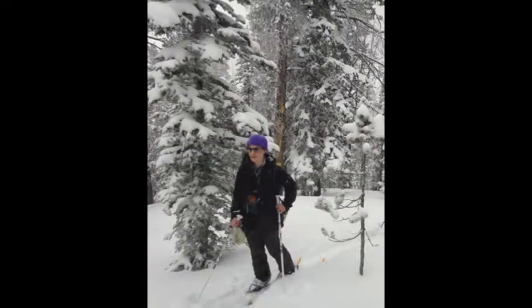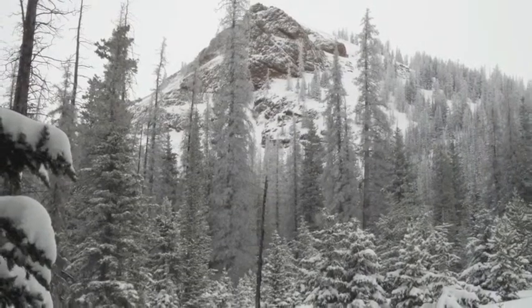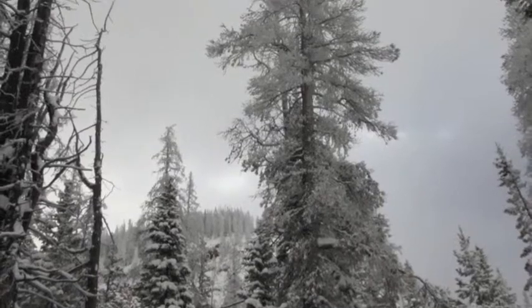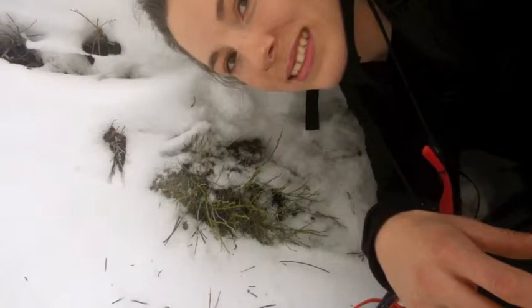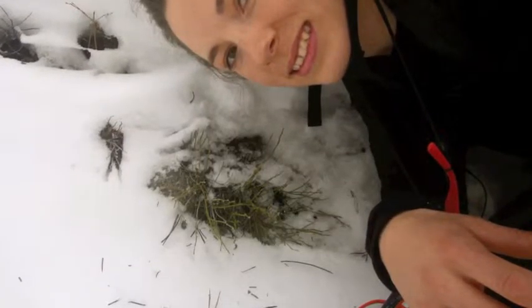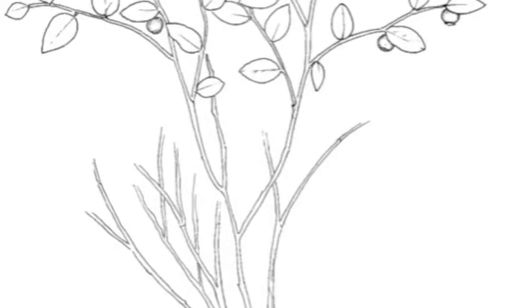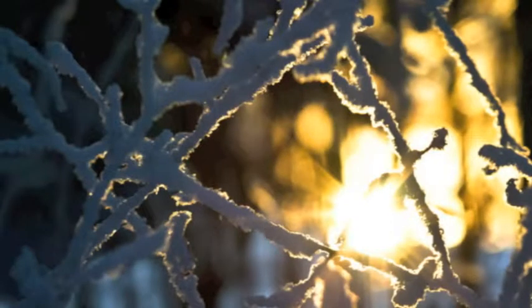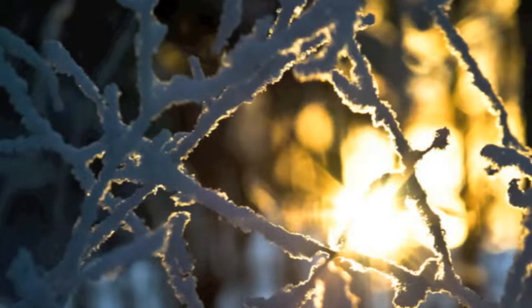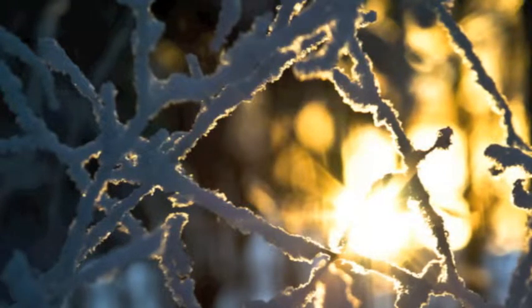In February of 2012, I went on a yurt trip in the Medicine Bow National Forest. On our ski-in, I spotted Vaccinium scoparium barely poking out from the snow of the trail bank. My previous experiences with the Hortleberry had always been during the summers, so observing it in the winter took on a new form. The plants' leaves were no longer attached, but had fallen to the ground brown and shriveled. Although it is in the middle of winter, the stems of the Hortleberry were still green with life. Sitting in a quiet forest is so peaceful, and the Hortleberry sits there with open hands — a plant that only gives and does no harm.